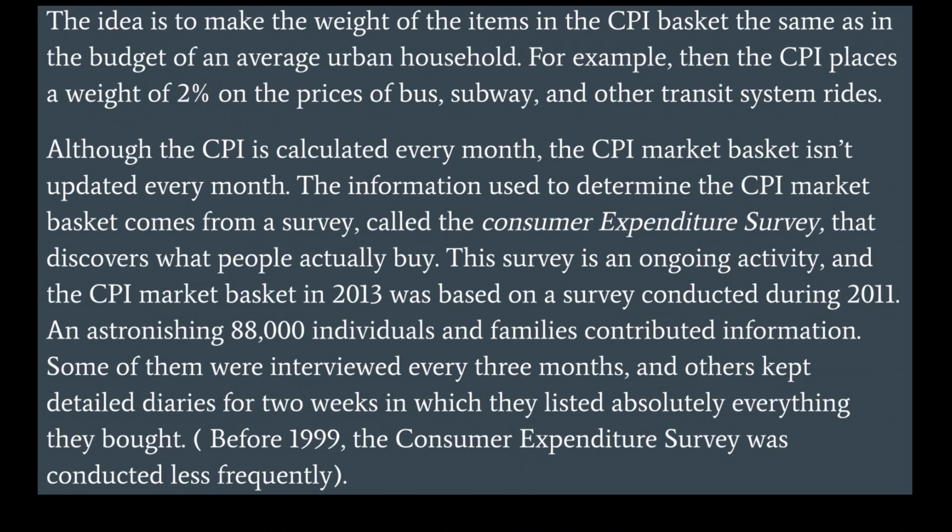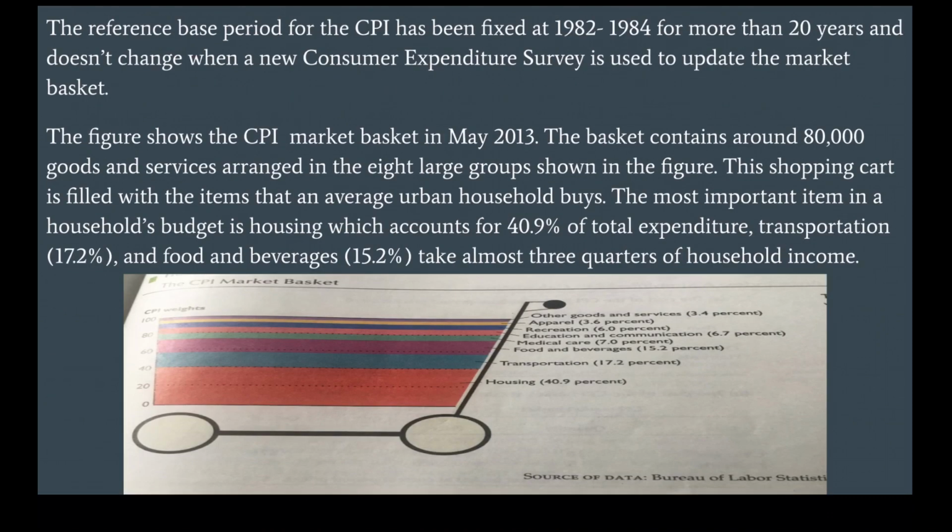An astonishing 88,000 individuals and families contributed information. Some of them were interviewed every 3 months, and others kept detailed diaries for 2 weeks in which they listed absolutely everything they bought. Before 1999, the Consumer Expenditure Survey was conducted less frequently. The reference base period for the CPI has been fixed at 1982-1984 for more than 20 years and doesn't change when a new consumer expenditure survey is used to update the market basket.